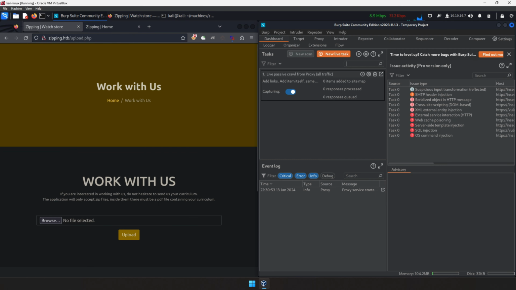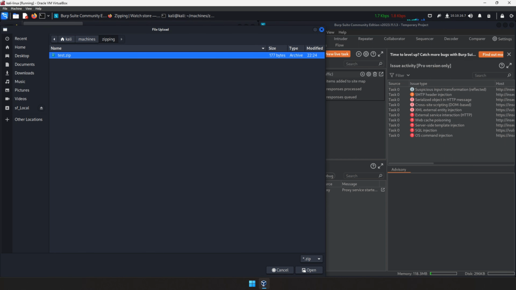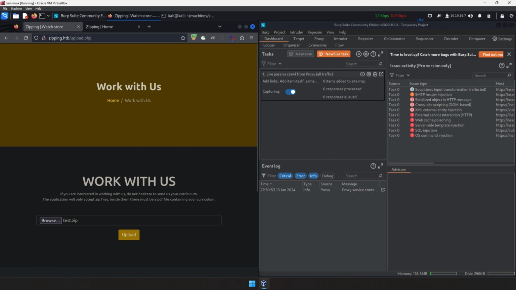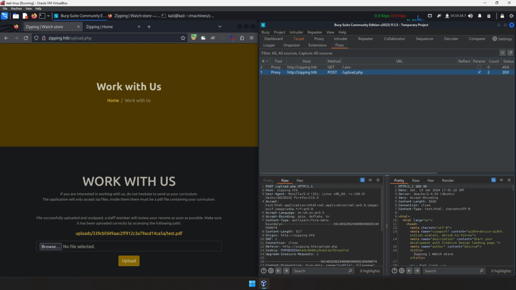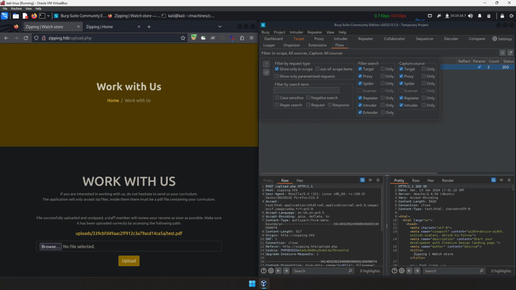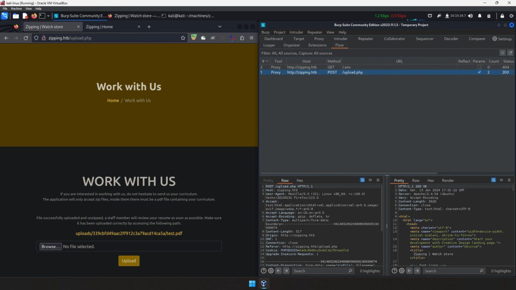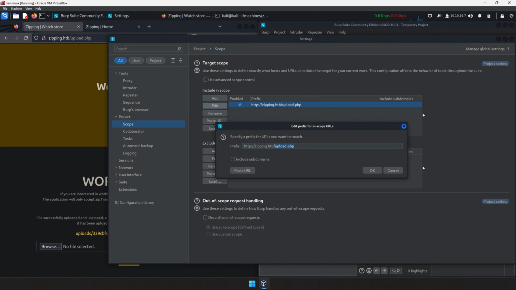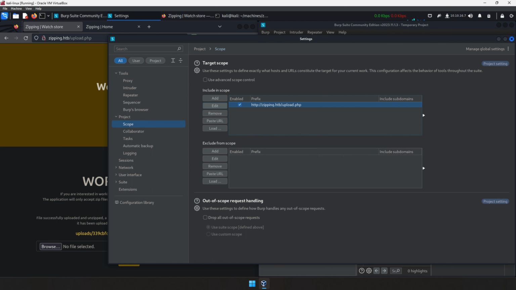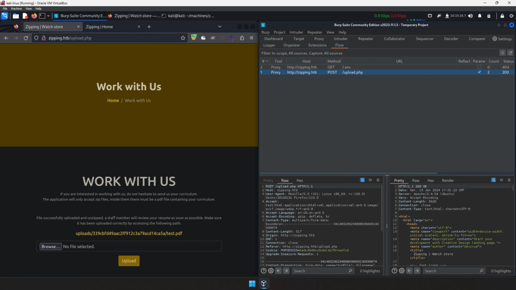Okay, so let's proxy this. Now we'll upload the file and see the result if it serves any purpose. We'll check in the flow, and we can put this into the scope so we don't see out of scope results. I hope I didn't take the full URL. Yeah, it took the full URL. Let's clear this, and we need only zipping. Cancel. We'll remove this advanced scope. Add, and there we have it, re-enable scope, only in scope.